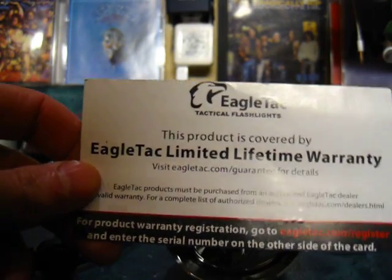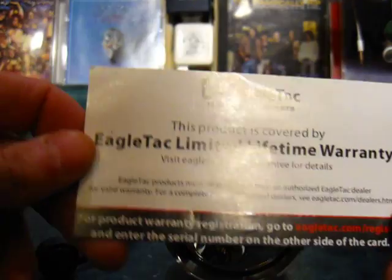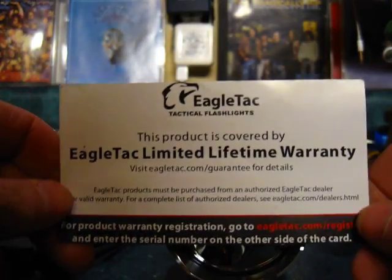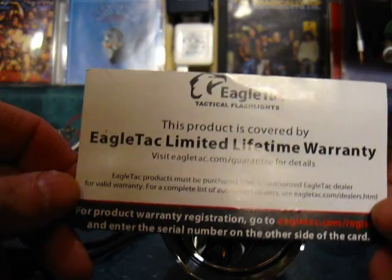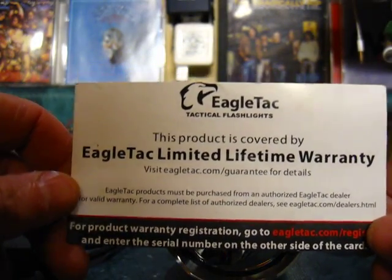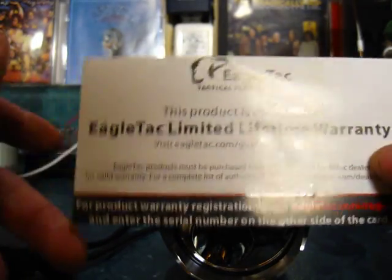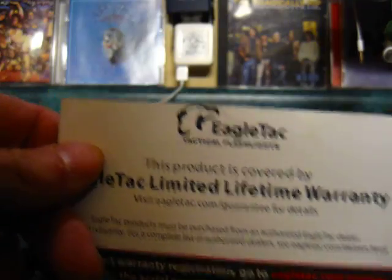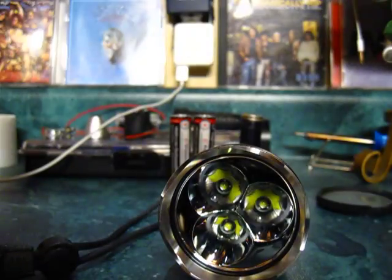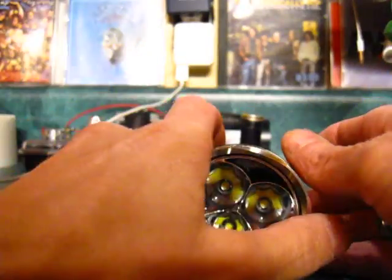So if I had to guess, it would be something like they'll cover their own manufacturing defects, but I doubt they'll cover abuse, neglect, or modifications or anything like that. So a limited lifetime warranty, that's pretty good. In the event that they screwed up on their end, so good on them for that. So that's about the whole package.